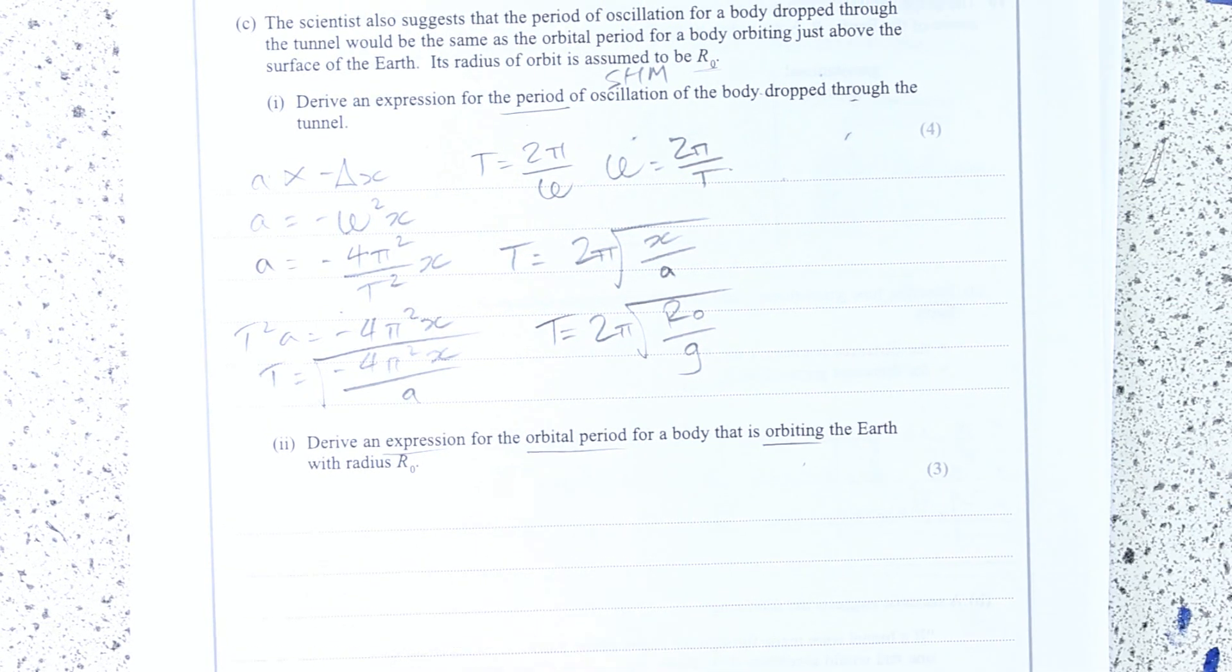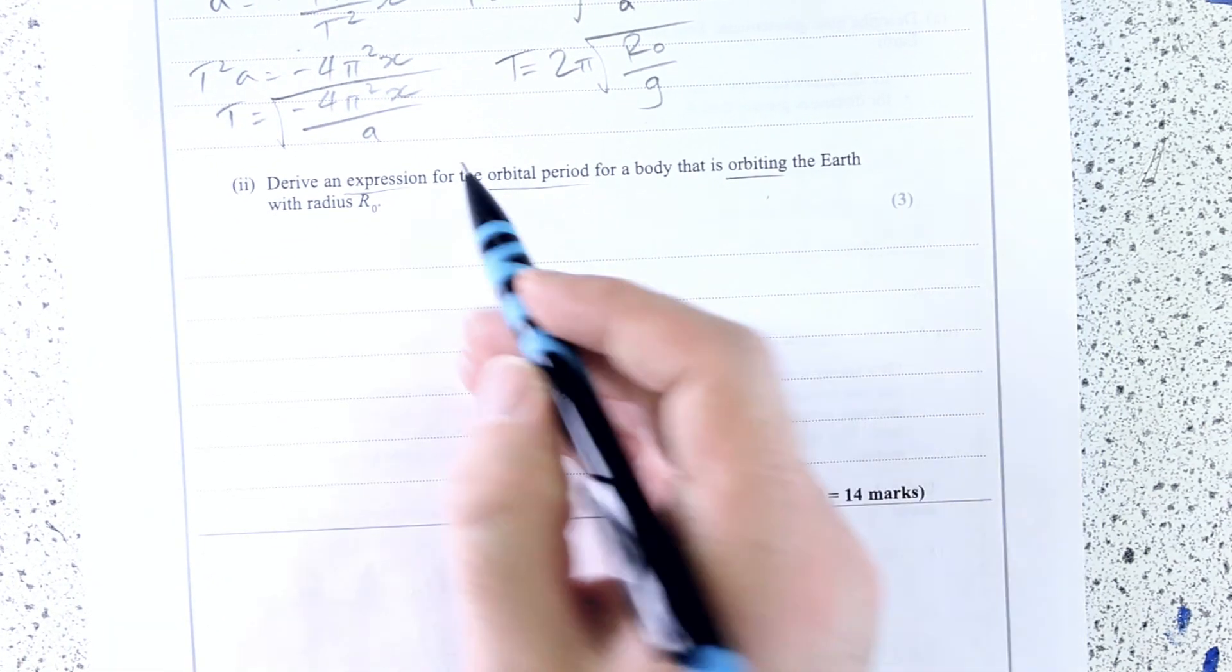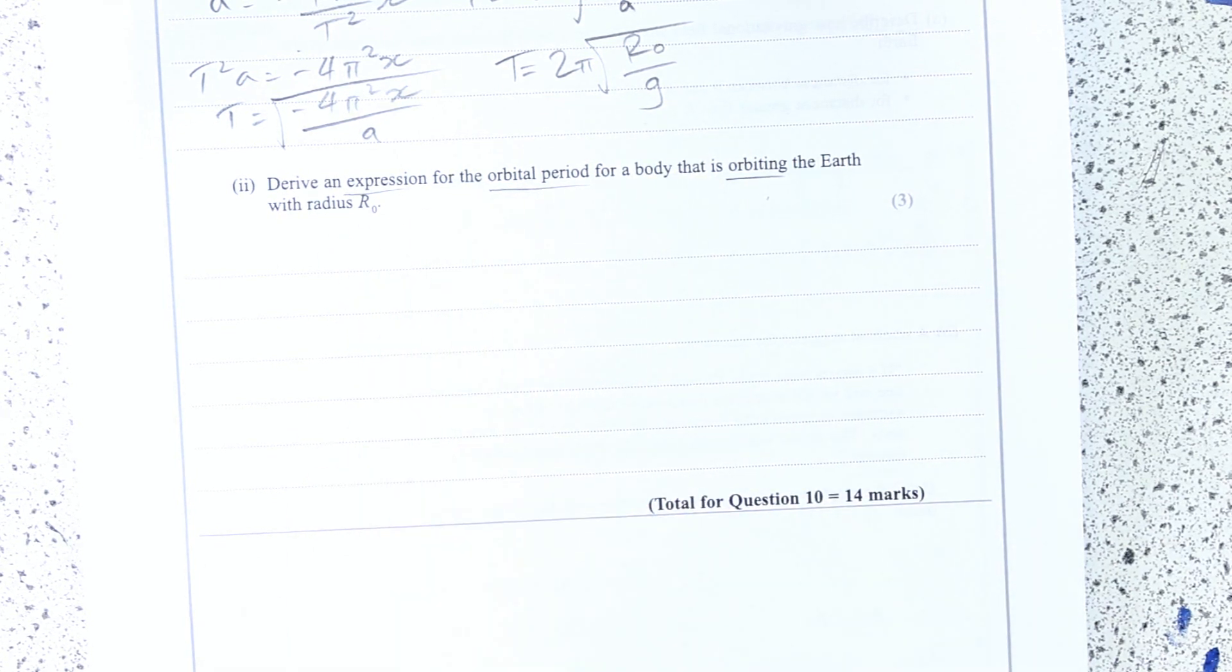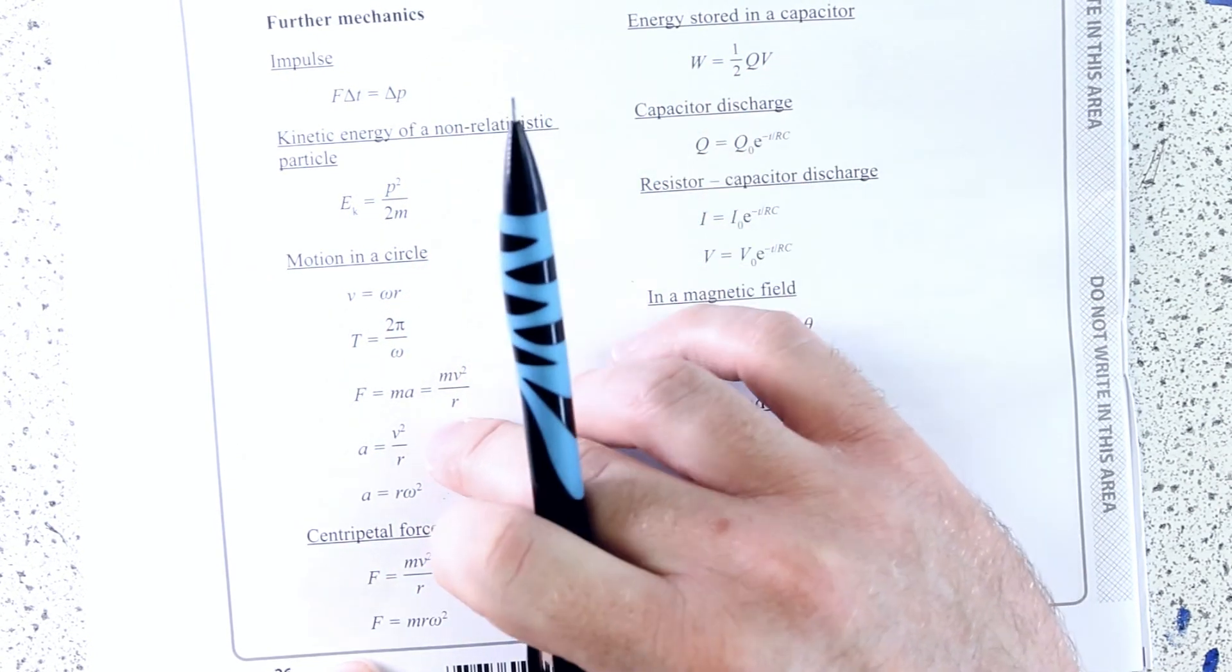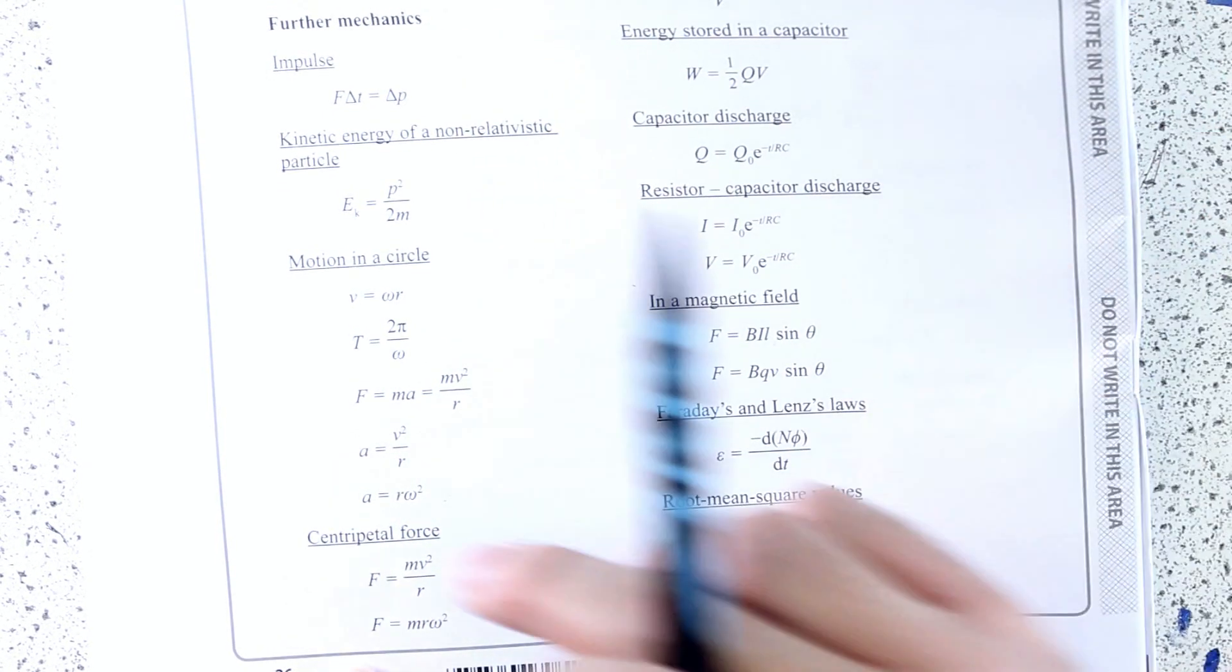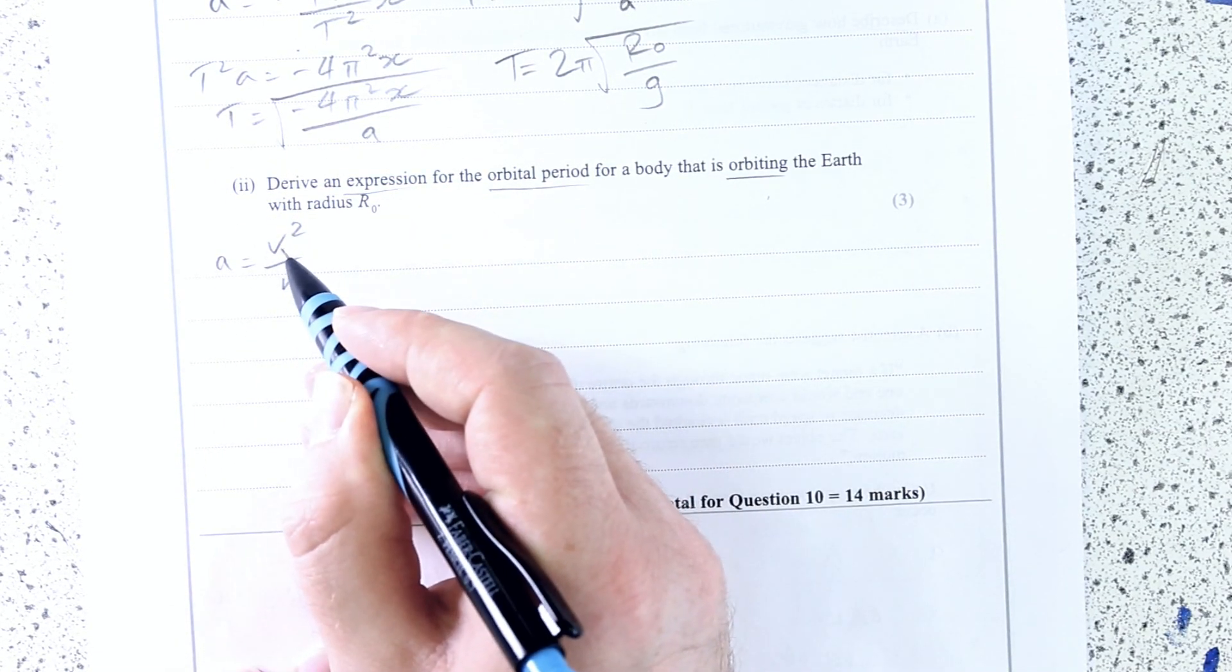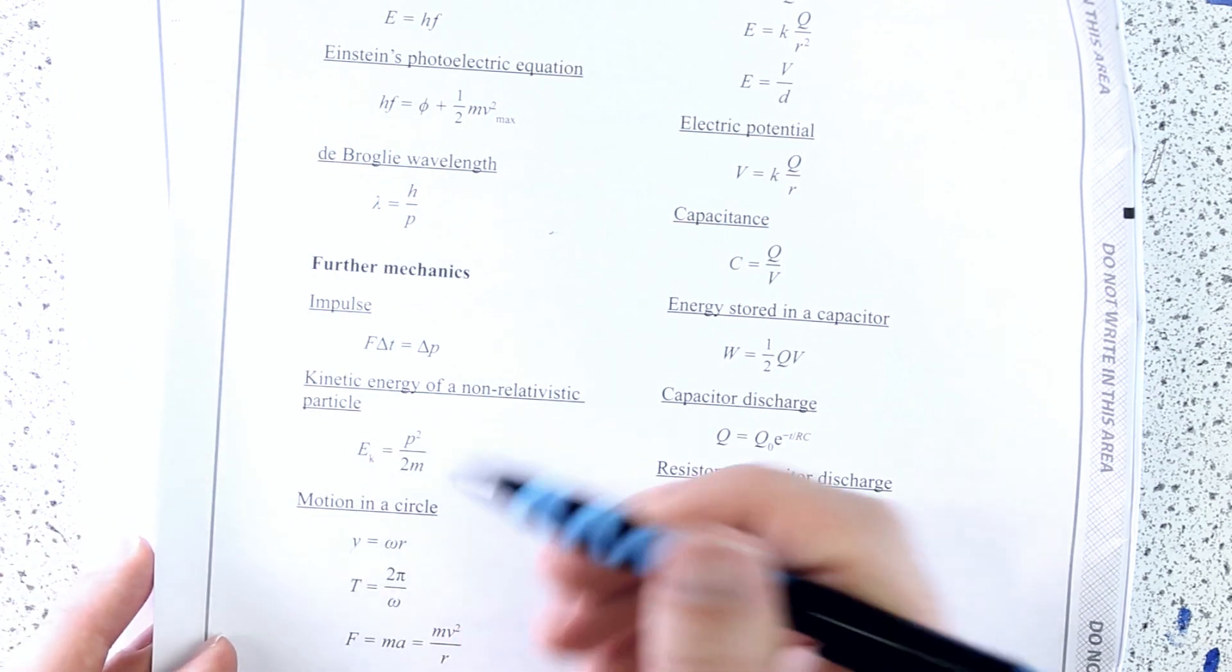And the second one is asking for an equation and expression for orbital period as well. So they're saying that this should be the same time. Well, now we're going to use our equations from our circular motion side. Where f is mv² over r, or I'm going to stick with the accelerations because I just think canceling m's later is silly. a is v² over r. So now I need to get time somehow from v. So I need to look, is there a way that I can get omega in the v part there? So yeah, v is omega r.